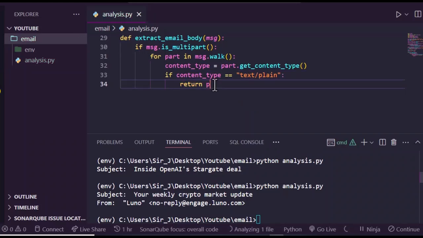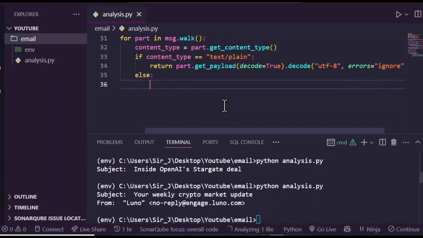So we call part dot get_payload, and inside it we are going to pass decode equal true, then decode with utf-8, and if there are errors it should ignore, so we say errors equal ignore.